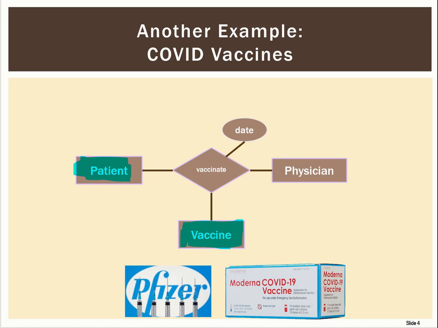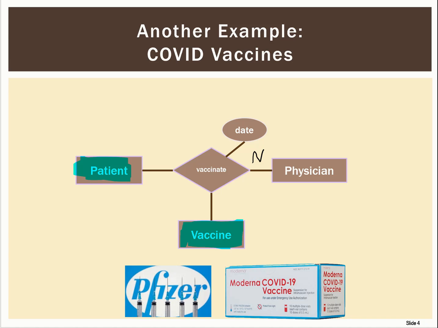And so if we have a patient and a vaccine, will there be one or could there be more than one physician? And the answer is, yeah, there could be more than one physician, so we're going to put a many here. There could be more than one physician because you need 2 shots of this vaccine. So I may have gotten the Pfizer vaccine from Dr. X, and then 3 weeks later gotten the second vaccine shot from Dr. Y. So that's why that would be an N.